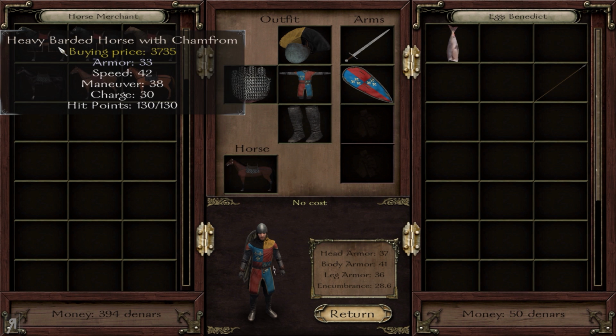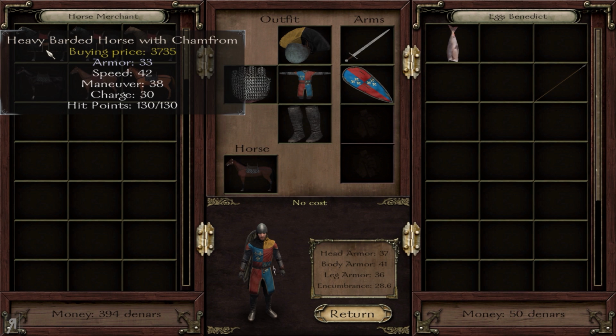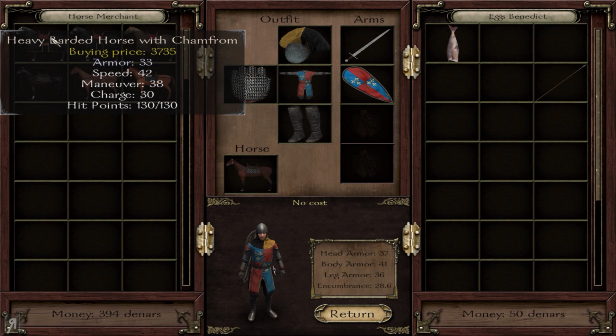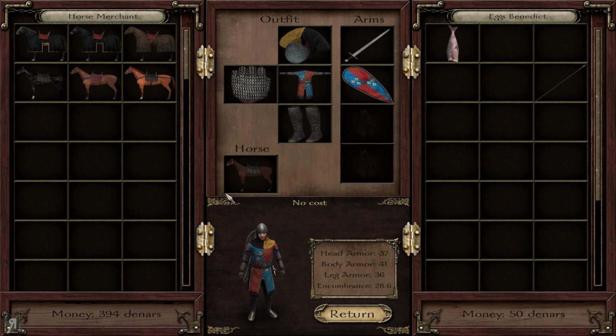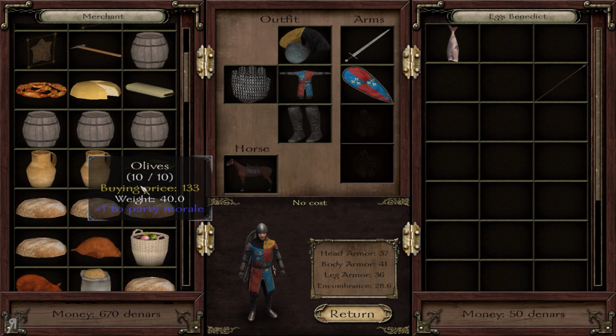Otherwise, they have a bunch of horses here. This horse actually doesn't have a requirement either, which I think might be a bit of a mistake. As I've said, there are a lot of development things to be done on the mod, and it is still in development, as stated beforehand. But yeah, I think what I'm seeing right here is really, really cool. I like the low requirements of things. I think that's really nice.